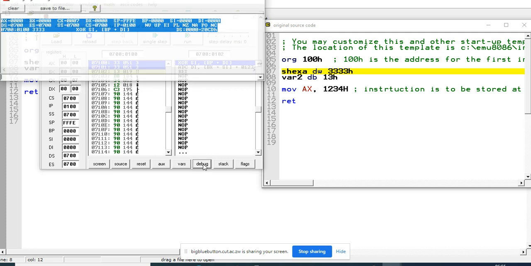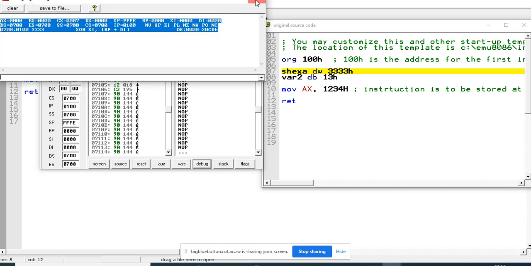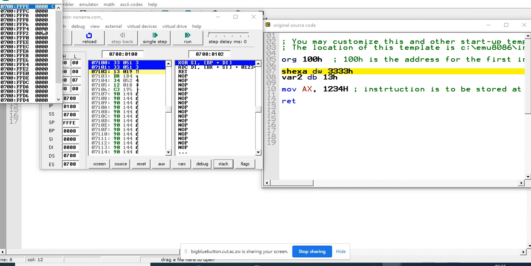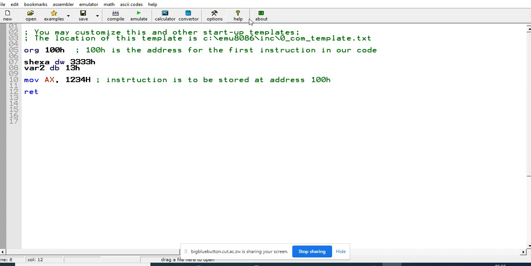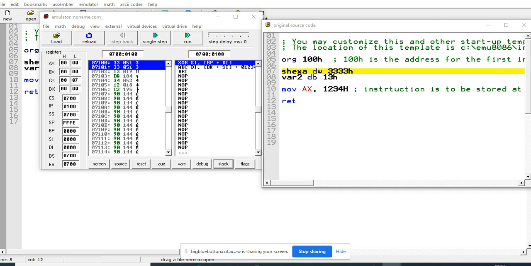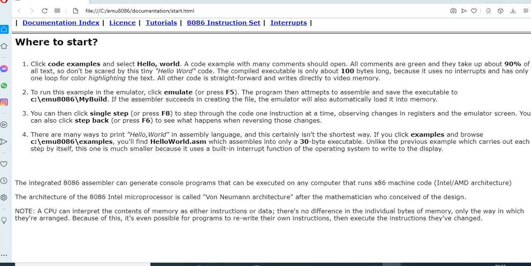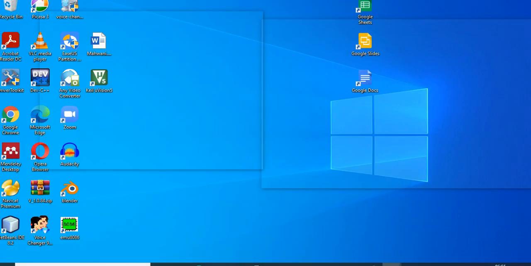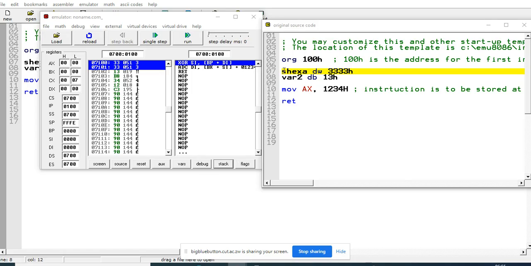And then we have debug. You can see all those things. Now what I want you to observe is this. With ORG, this 1234 is going to be at address 100. Now this one is going to be at the next address, and this one goes to 102, and this one goes.